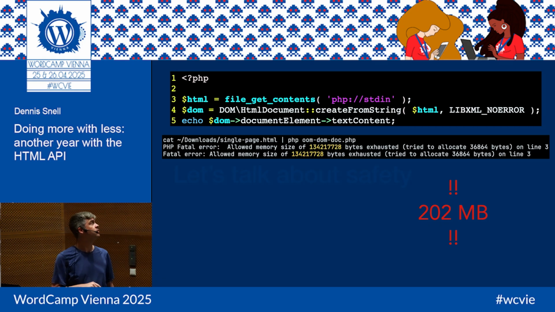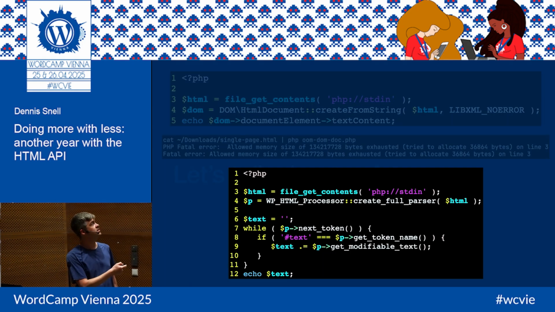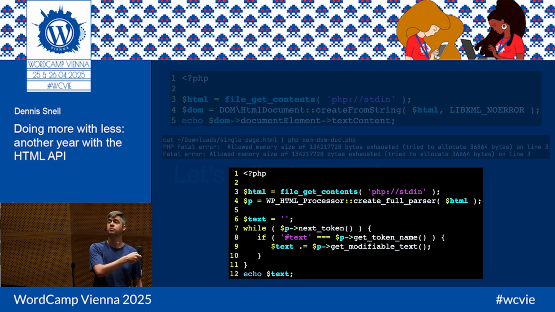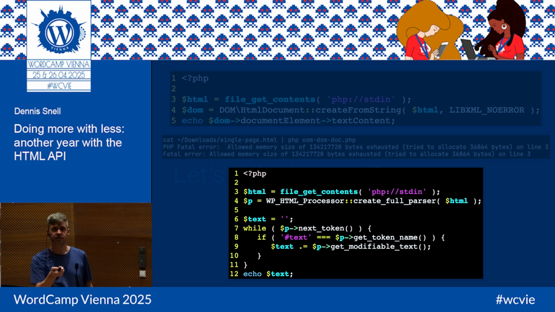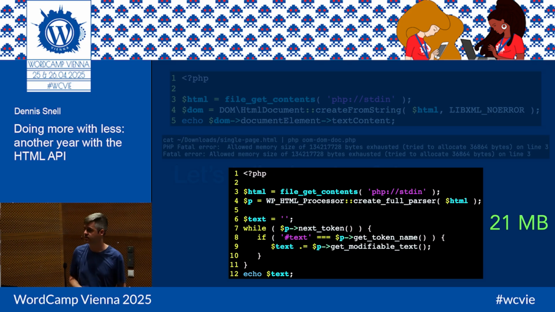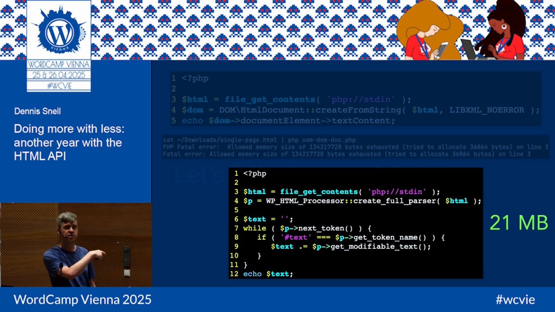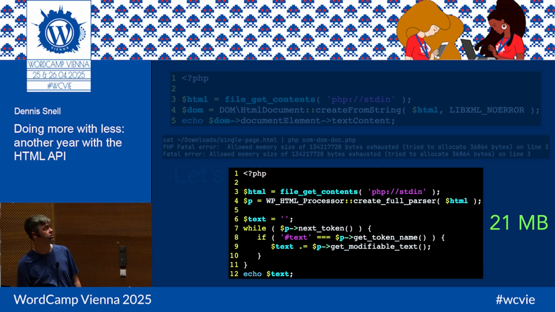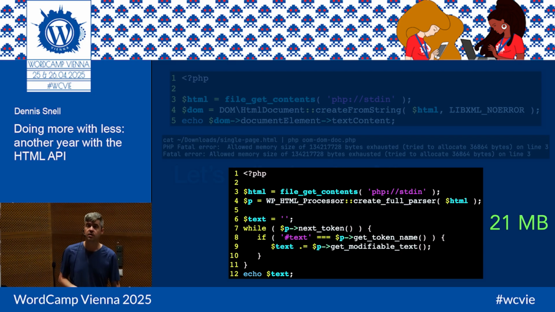It's much slower with the HTML API. It's not much more code. Any guesses on how much memory the same 12 megabyte document takes for PHP to parse it? Very close. This code takes 21 megabytes, or at least I can give PHP a max memory limit of 21 megabytes and get through this. But you know what's even more incredible is that this can actually get through it in 17 megabytes.